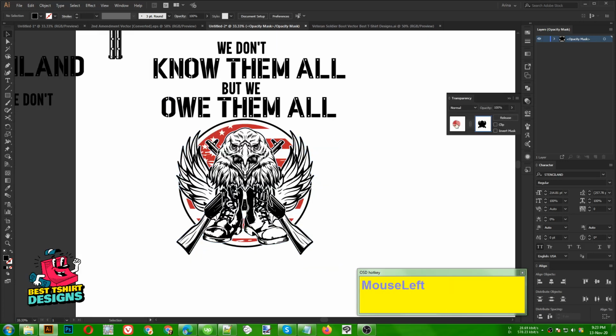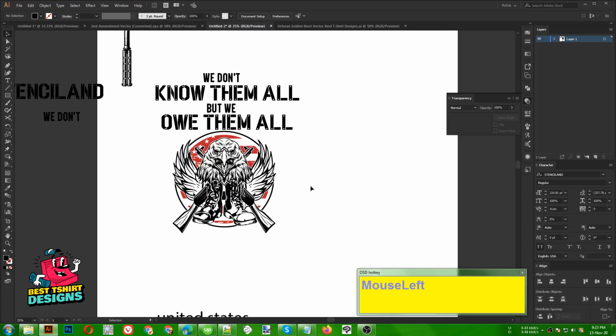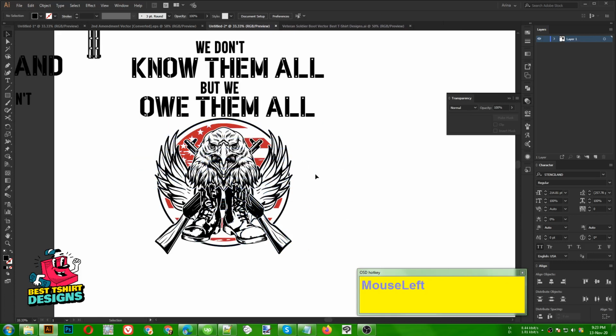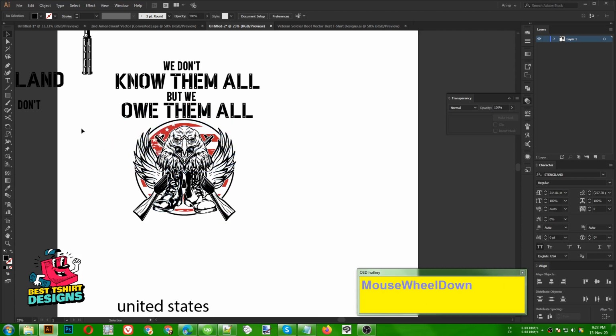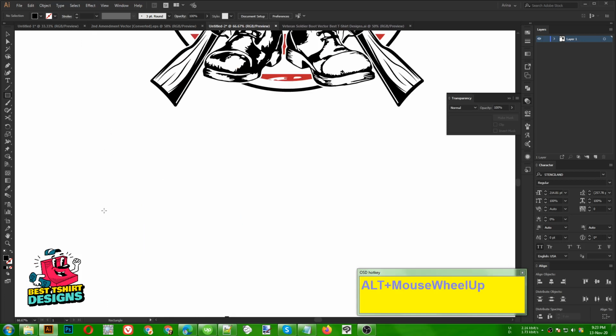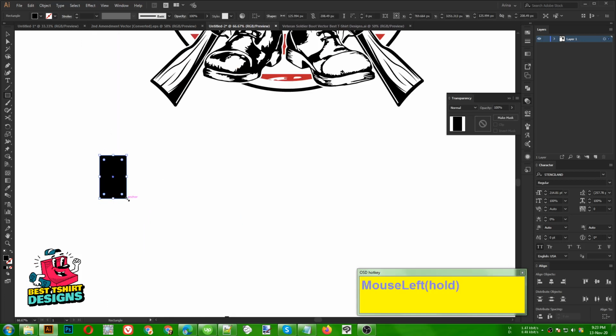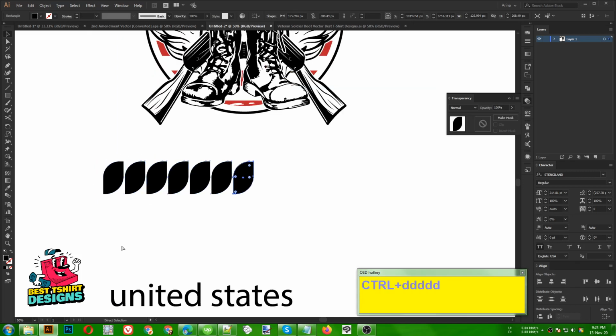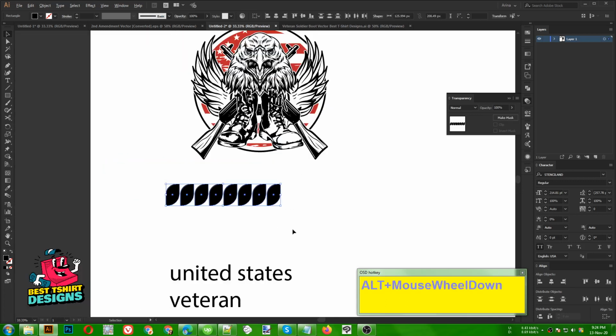That is good. Okay, so for this area here I want to create something like a rope kind of effect, or a kind of chain effect, anything you want, that's not a problem. So let's create a rectangle like this, then take the direct selection tool to convert this corner into a round shape, then select this corner, make that same round shape in this area, and that is good. So let's copy this one just like this, a little space between them, then press Ctrl D just like this. That is good. Now select them.